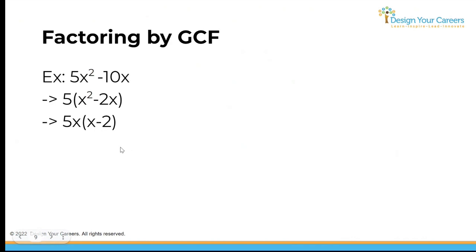So the way I did it is I broke it apart into whole numbers and variables so you could understand it a bit easier. But you could also have done this in one step. I just did it like this to keep it a bit simpler. You could have recognized that 5x is the GCF just by looking at the original quadratic. So just from looking at this, I could have said, okay, I can factor out 5x. And you would just put 5x outside the parentheses, with x minus 2 inside.